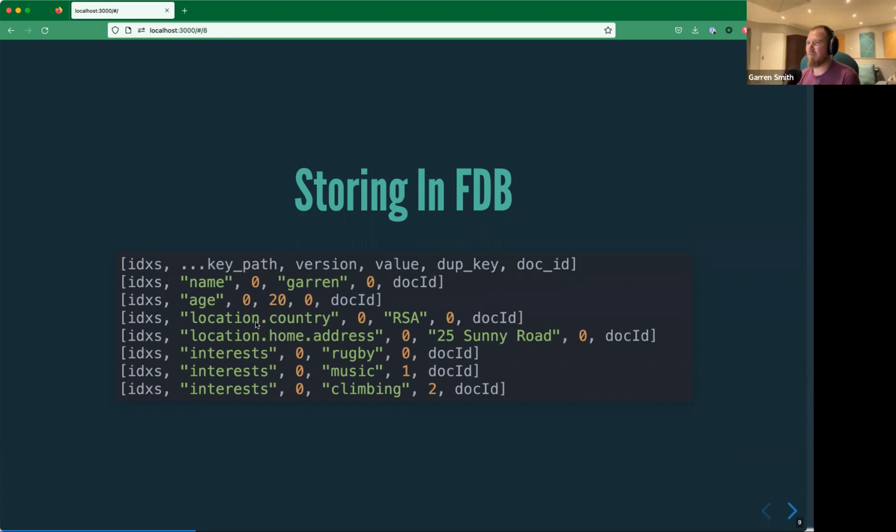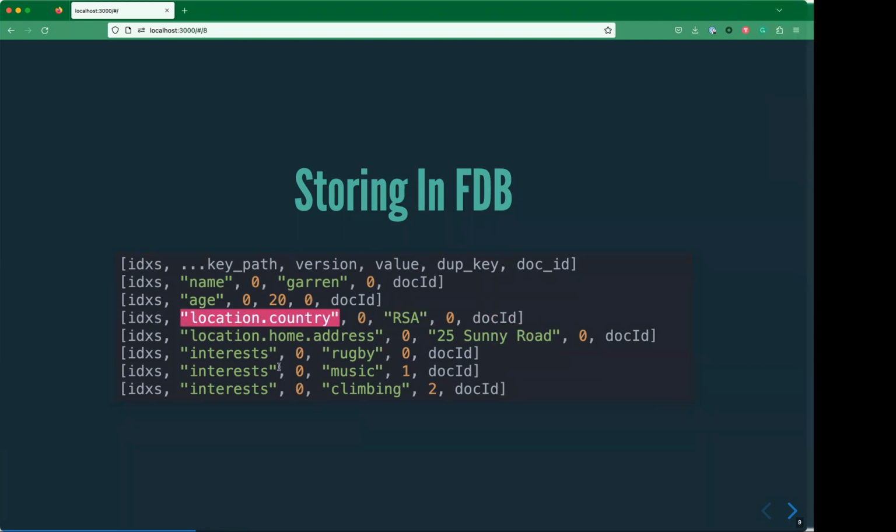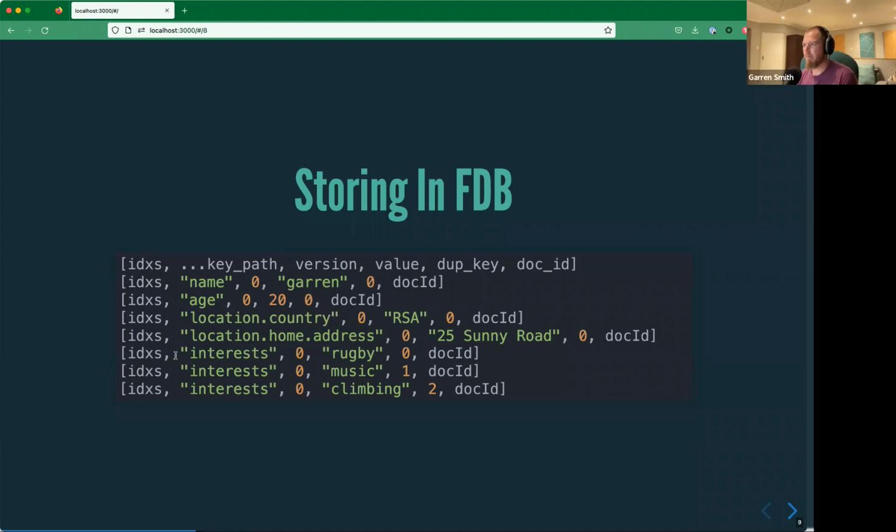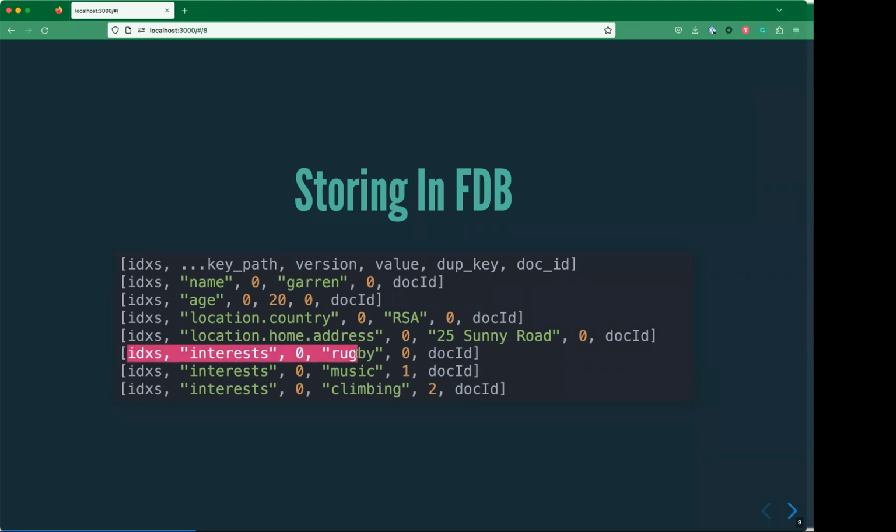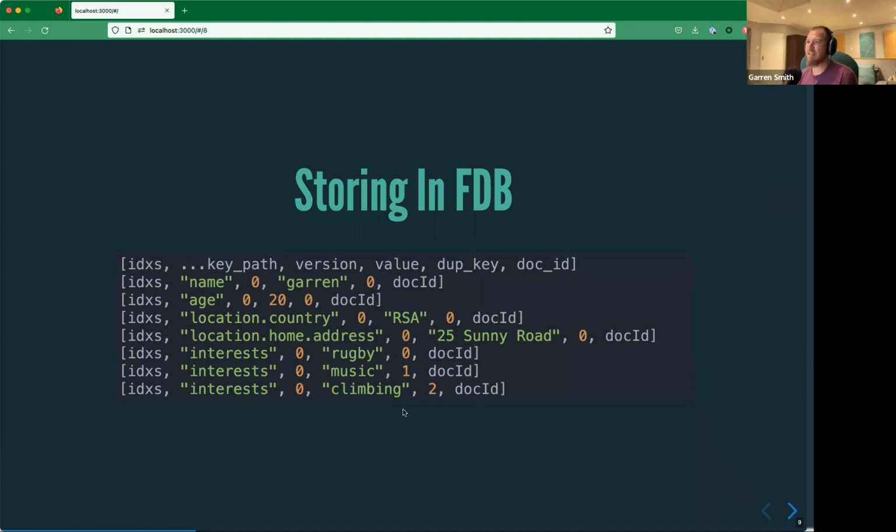Sorry, I think I've misunderstood you. So this is definitely a tuple. It's just that we don't keep the path as a tuple here. Yeah, I think it's better to use a tuple. But look at the last three lines. I don't understand why you store 0, 0, 1, 2. Okay, so that's for the duplicate key. If this was also rugby, so if someone had an array which had rugby, climbing, you need that duplicate key so that these are all stored separately, and then you don't create a collection.